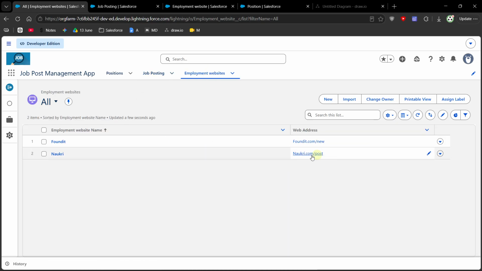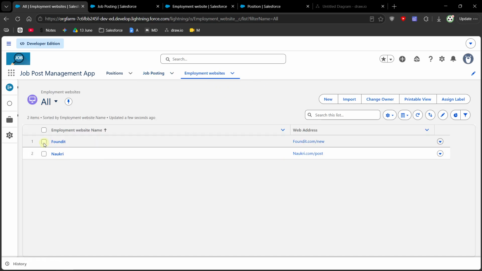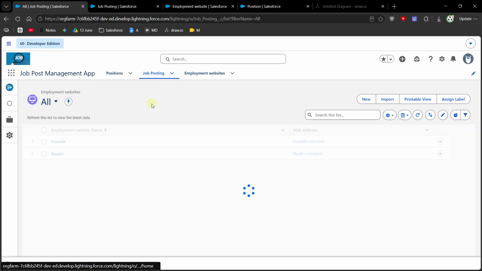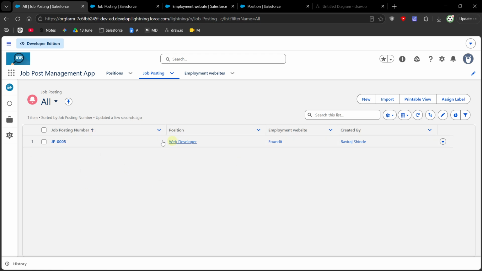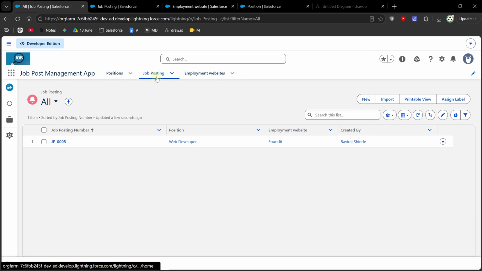Let's suppose I delete this Foundit website, because I have finished my contract with Foundit in my organization, it would delete all the post records from here. It acts as a child, which means this is a parent, this is a parent, and this is the child.